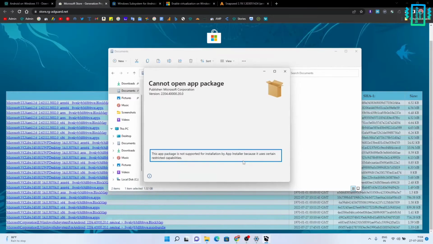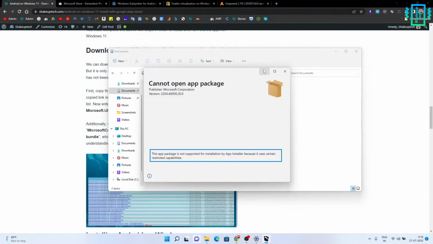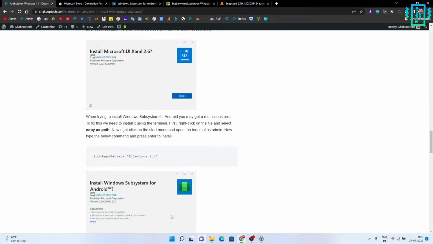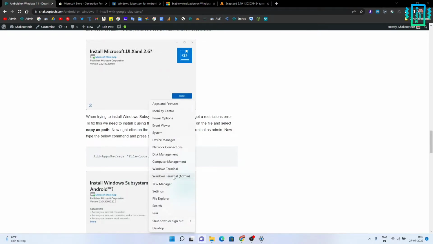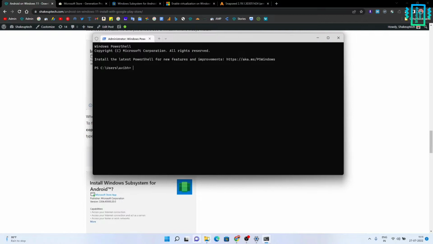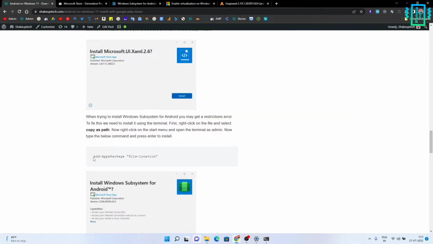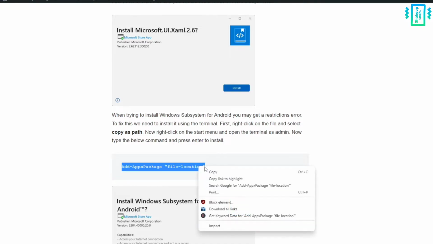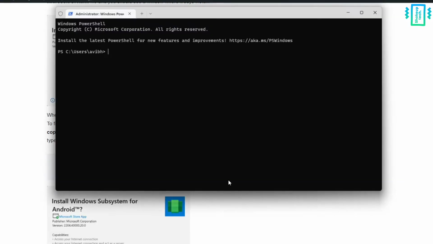So to install this file, we need to right click on the start menu and open up the terminal as admin, and just copy this command from this website and paste it here.